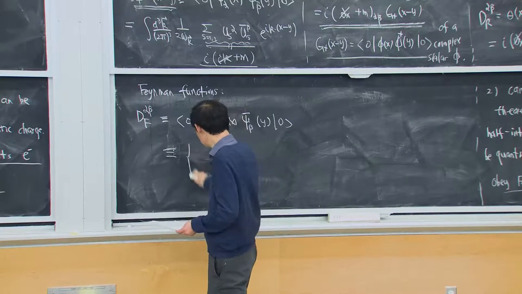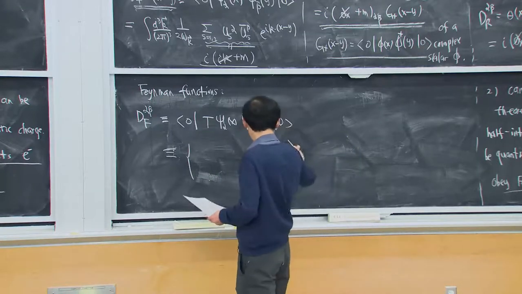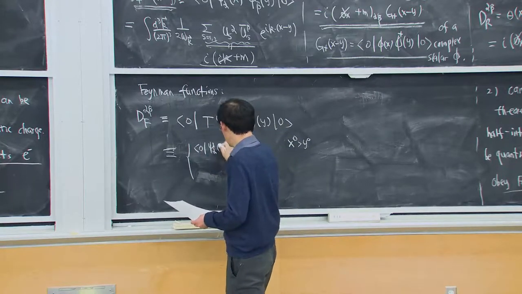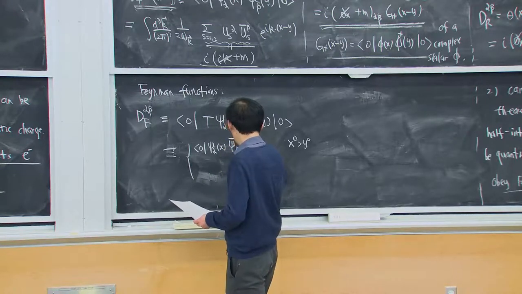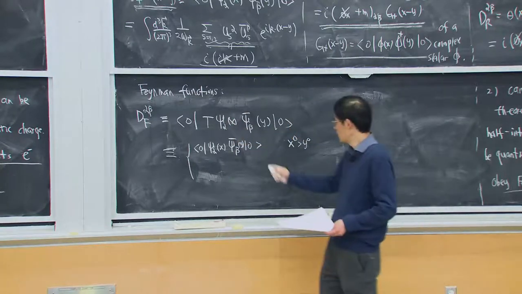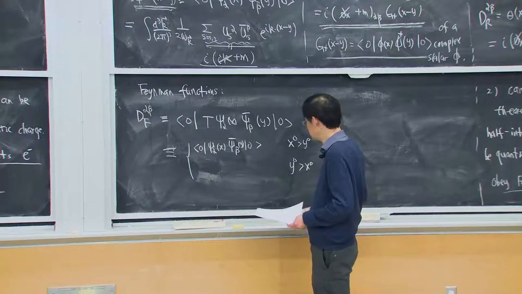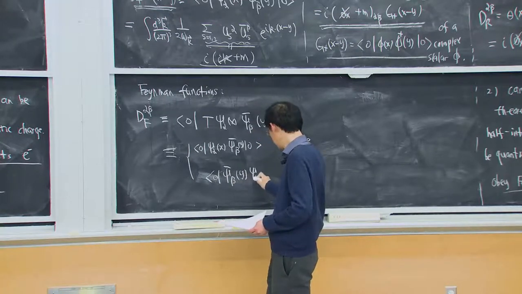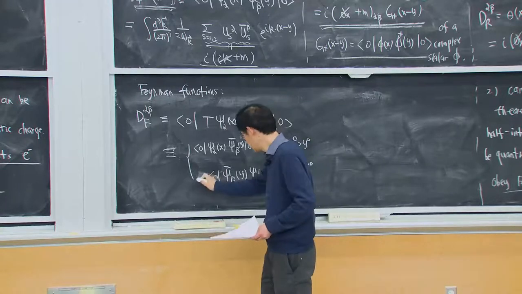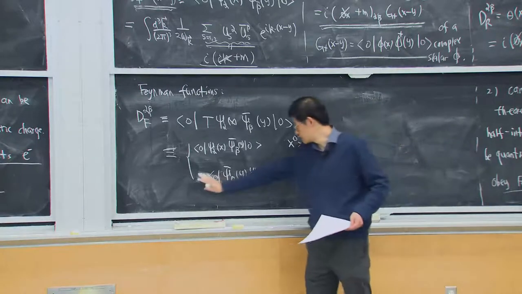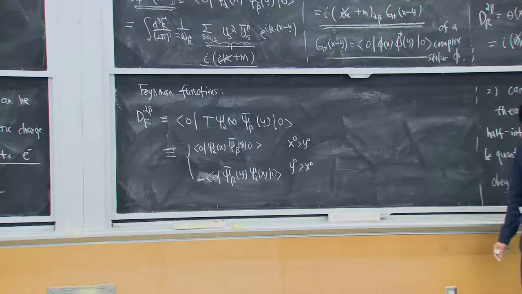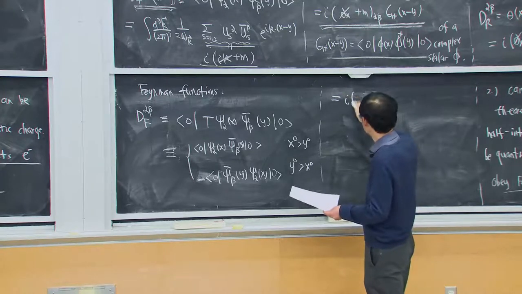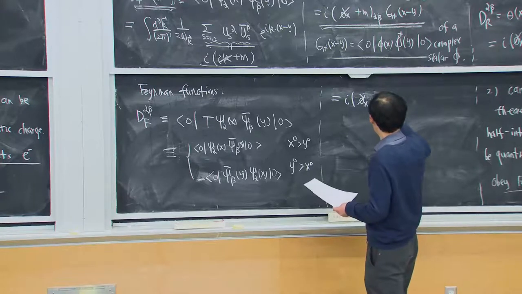Remember previously, if x0 is greater than y0, you just maintain this order, so you have the vacuum expectation value of psi alpha(x) psi bar beta(y). But when y0 becomes greater than x0, you exchange the order between them, and now you add an extra minus sign for fermions. For bosons you would just have this, but with fermions you add an additional minus sign. Then you can show that this is the same as, again, i partial slash plus m alpha beta, times the scalar Feynman Green's function.